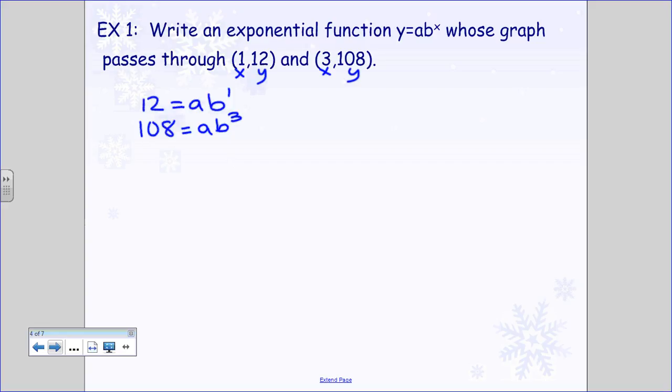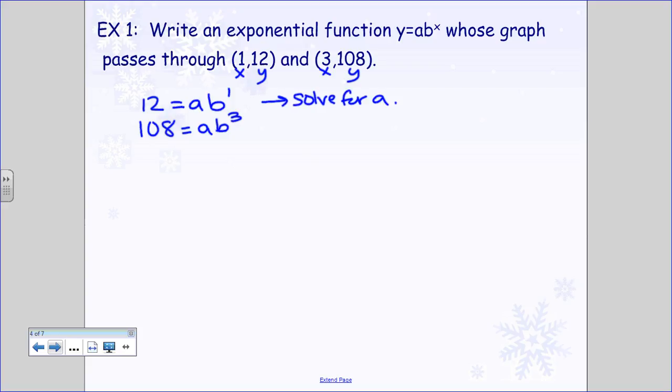Now, the only way we can solve this is by using substitution, because we cannot use linear combination because it is not a linear function. So you can solve for a or b in either function. It is easier to solve for a in general. And since this first one has an exponent of b to the first, that one looks to be the easiest to solve for a. Now you could also solve for a in the second one as well. Okay. So the first one, I'm going to solve for a.